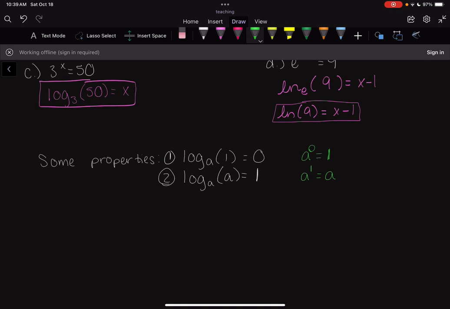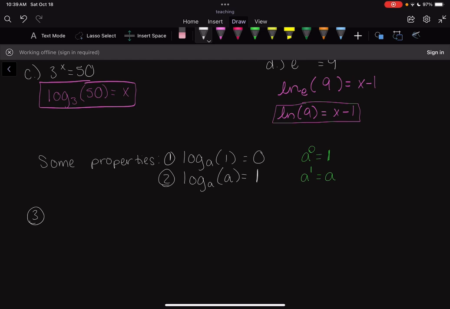I'm debating on whether I want to show you this one right now or not. I have it in the notes, so I'm worried that it comes up in the homework or something. I guess I'll show it to you now. And I'll remind you of it again later, I think.